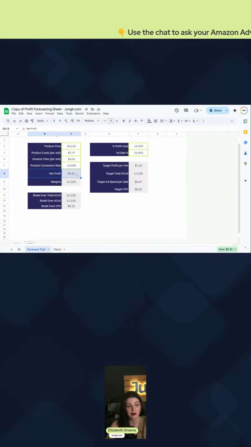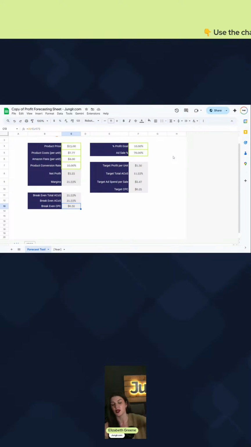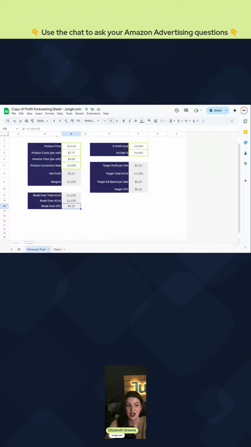And if I'm only allowed to spend $3 to break even, well, then my break-even CPC is 32 cents. Now, there are very few categories right now that allow me to have a 32-cent CPC. So that's the one lever that you can pull on, definitely the conversion rates. Listing, product price, optimizing your offer is going to be the biggest lever when it comes to pulling that. Now, what is the other lever that you can pull?